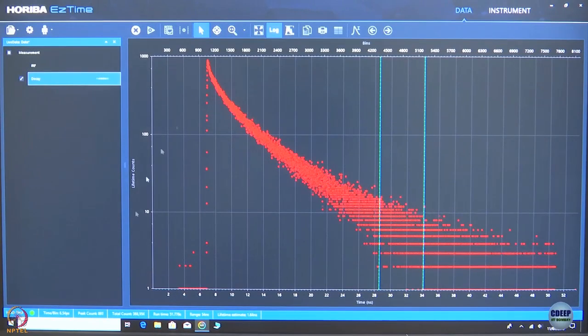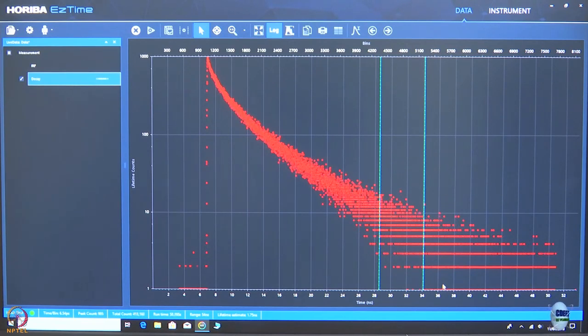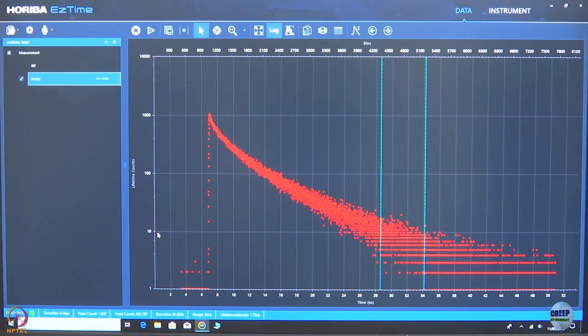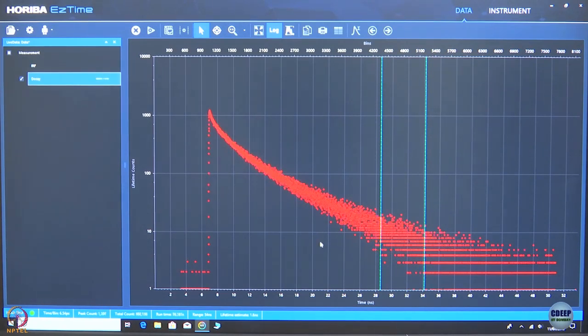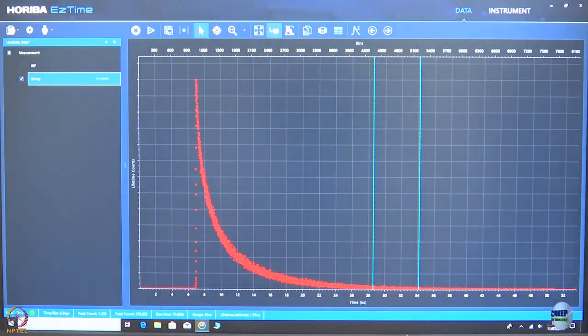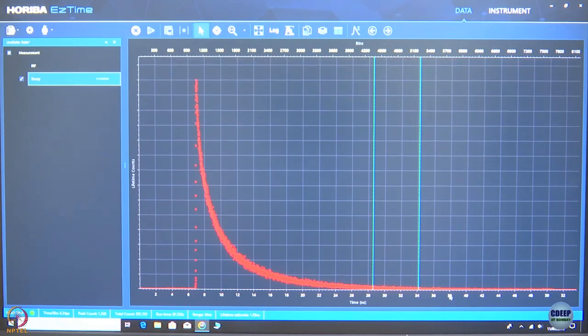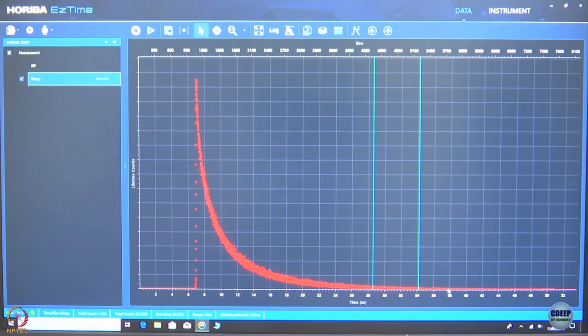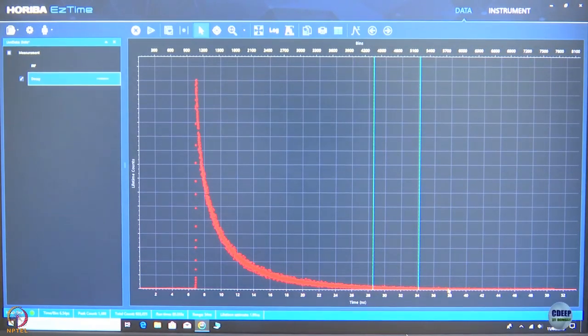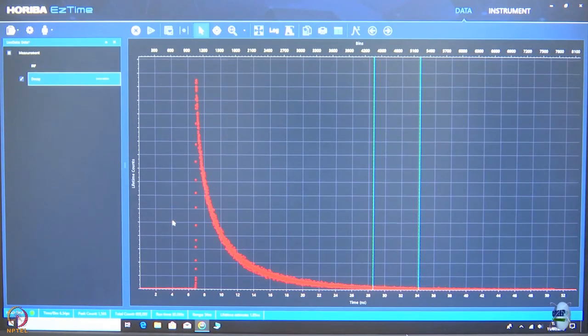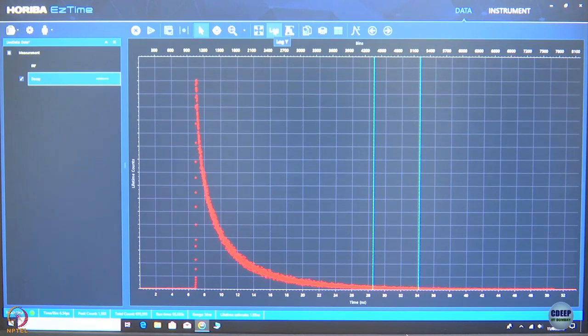Secondly, another advantage of having a log scale is that you can see high counts as well as low counts together. You can see from here to here, it's about 10. From here to here is 100. Here to here is 1000. So that is why you can actually look at the smaller count part of the decay as well, along with the part where you have larger counts. If I don't use a log scale, then this is the decay that we actually get. The y-axis is now linear, and you can see the decay is practically over by the time we have reached 38 nanoseconds, which means that the scale that we have used is perhaps good enough, but maybe there was no need to use 8000 points here. So this is how you record a decay in TCSPC.